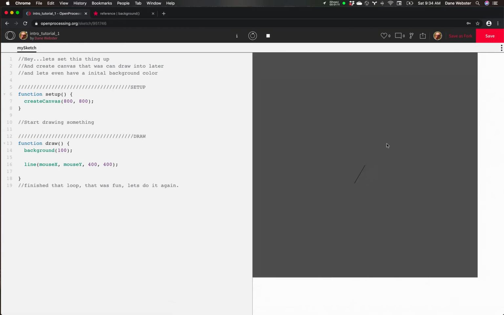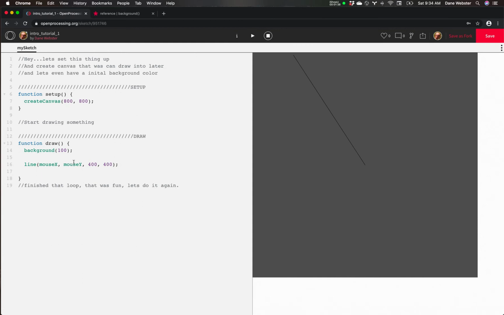Okay, look at this. I have a line following my little pointer, and then it's fixed right here to the center of my sketch. So what I want to do is start messing with it. I always just go in with, hey, what would happen if this, or what other things can I do?